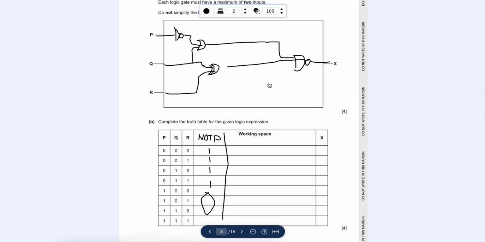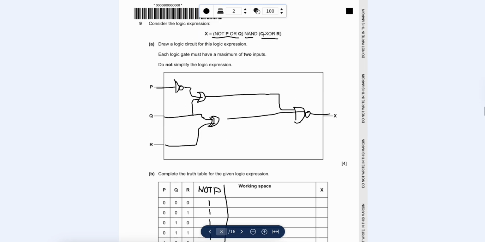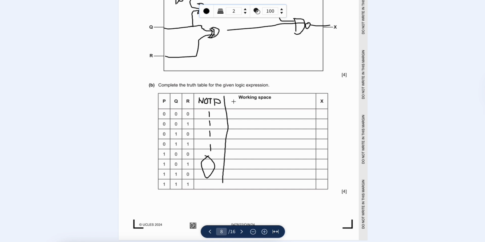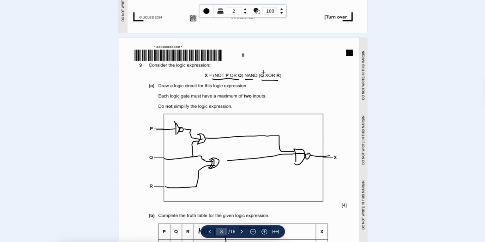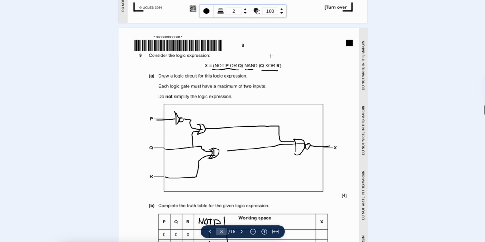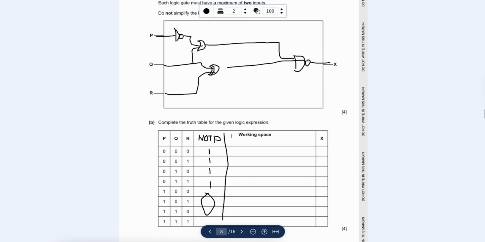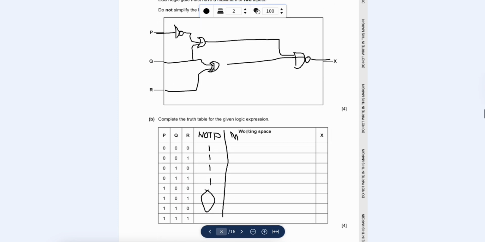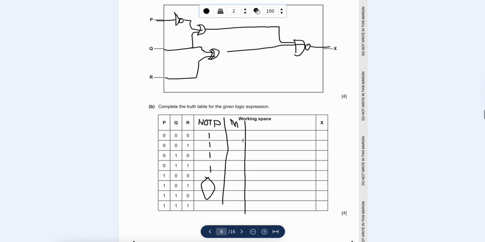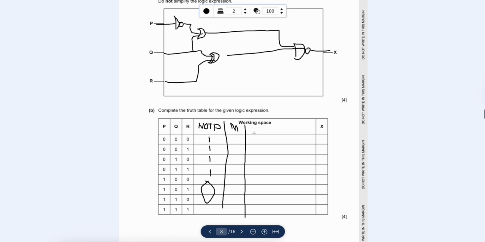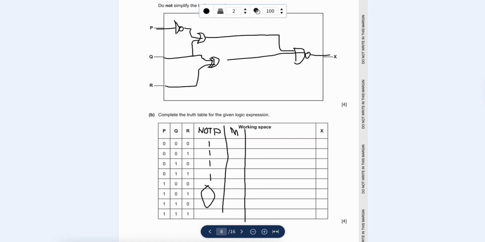Cool. And then the next group is going to be Q XOR R. You can also assign letters to these, so let's just assign the letter M. It makes it a little tidier. I also don't think the examiner cares about your working, they just care about the answer, so yeah. Q XOR R, so that means exclusive OR. There cannot be two ones like this, otherwise it would be a 0. There can only be one 1.